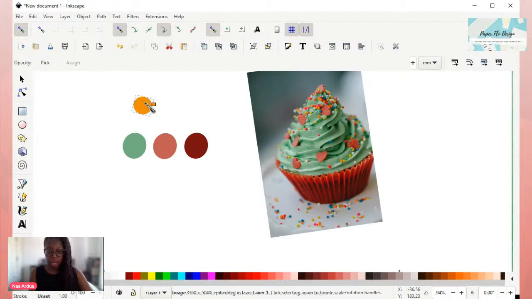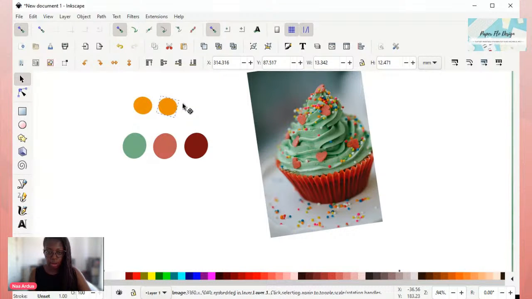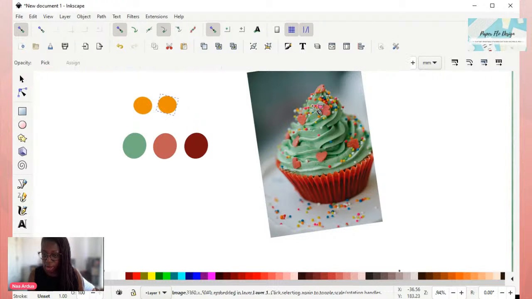Go back and select, duplicate that, and let's get another one. Let's get that pink color from the sprinkles. Could zoom in. Let's see if I can get it from here. I can tell I'm not there because it's giving me that grayish color, which is not what I want. If I get it from here, I think that's gonna work. Yeah. All right. One more.